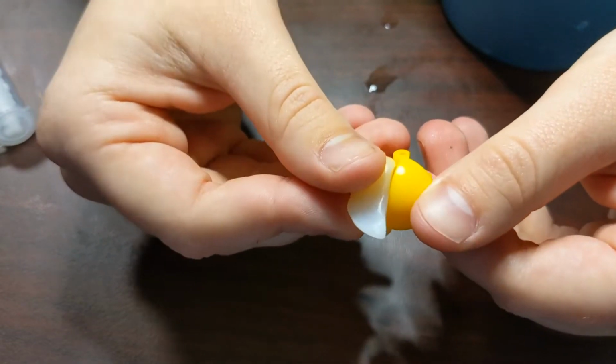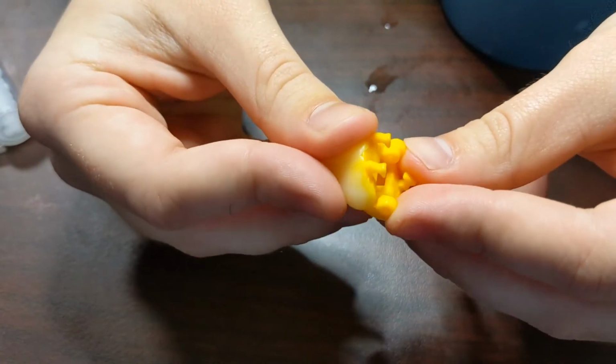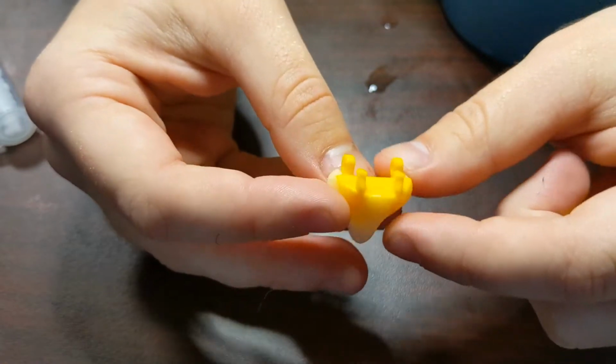As you can see, obviously, if you were to use this, you'd have to be careful of where you place the plastic because, as you can see, the rod holes don't exactly line up. But that would be easily fixed by just shaving off some of these pieces of plastic right here that extended over the edge of the beak.